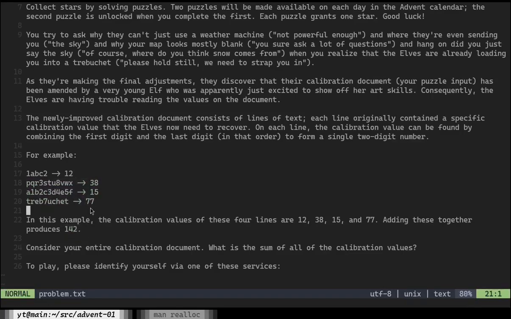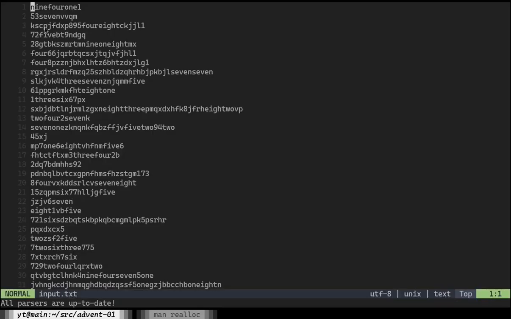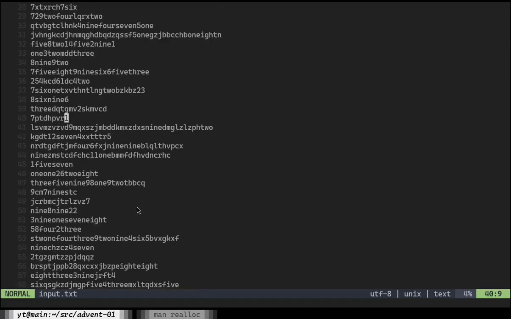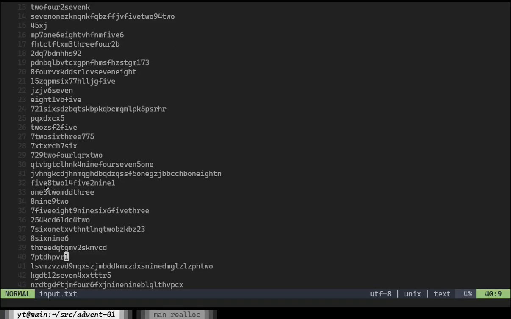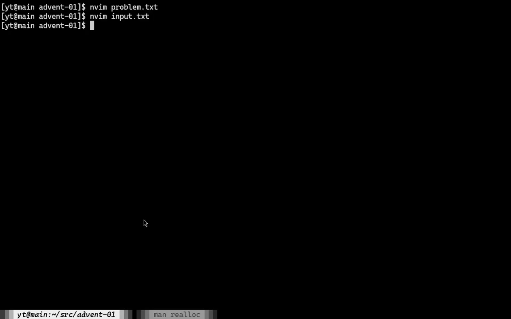So very simple. And then if we look at the input itself, it's a bunch of these, like in the example. And we see some things like 5 and 2 in here, but they're red herrings. They have nothing to do with the problem. And so this would, for example, be 8, 1. This would be 8, 9. This would be 7, 6. Yeah, pretty simple. I think we all get it.